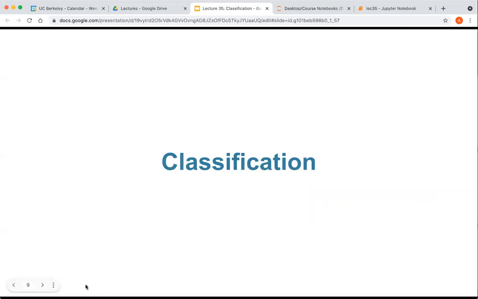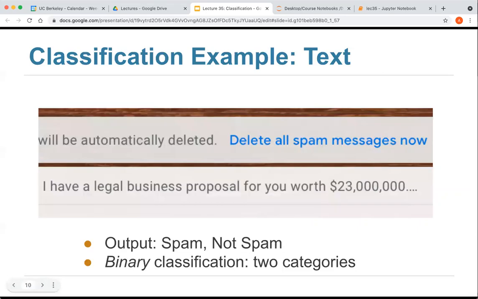Okay, so now we're going to talk a little bit more in detail about classification. And, you know, data come in many forms. So we just talked about spam versus not spam. And so here you're going to take a message and classify it as spam or not spam. There are two categories, and so this is called binary classification. And this is by far the most common, and that's the one we are going to be focusing on in Data 8.